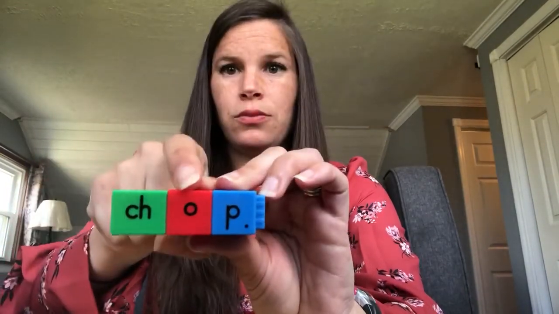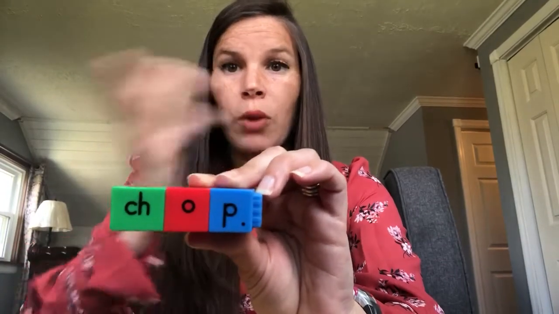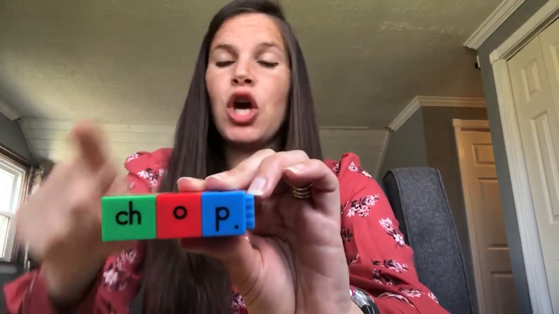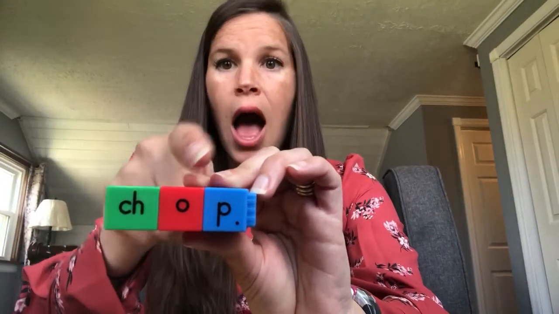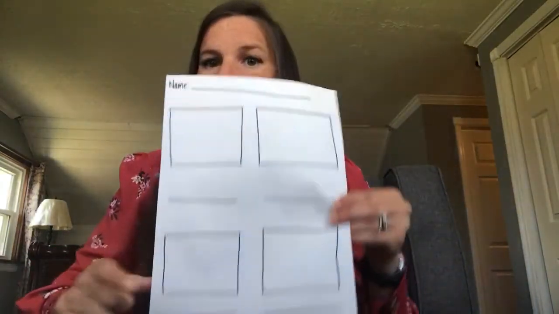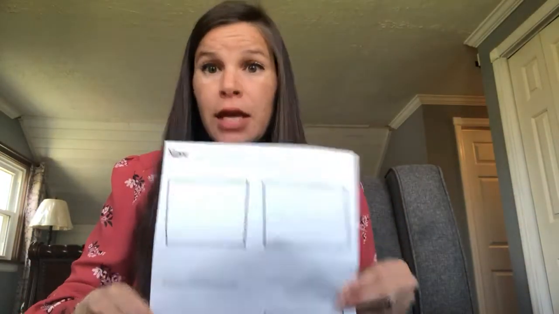Okay, are you ready for our next word? Here's our next word. And you can see this is a different color because there's 2 letters that make one sound. And this is the sound in your mind. Here is the motion. Think about the sound. What's the word? Chop. So ch, a, p, chop. And chop means like you're chopping up vegetables, or maybe you're chopping up fruit or food. So write the word chop and then illustrate a picture of chop.